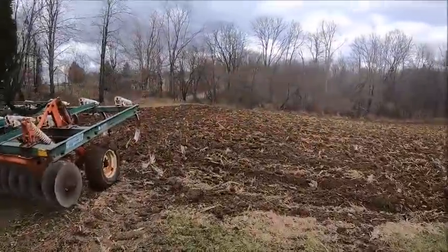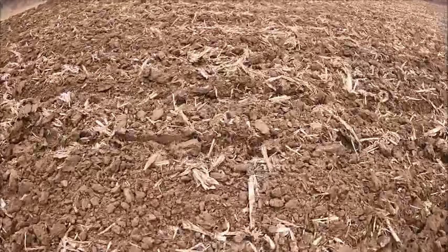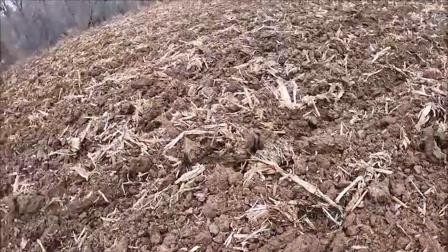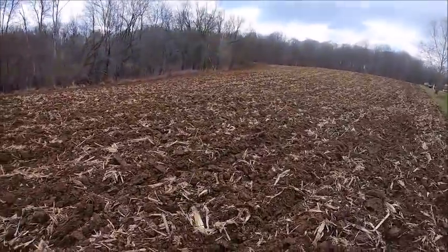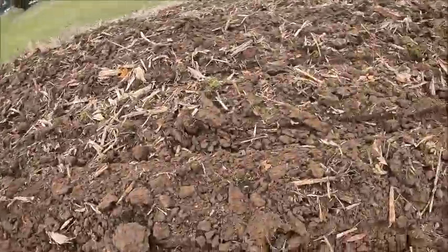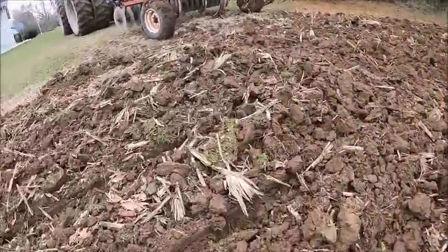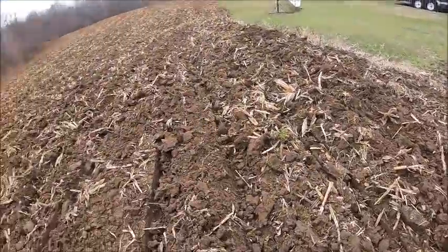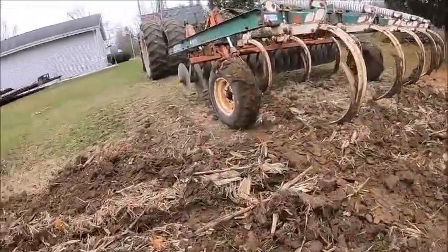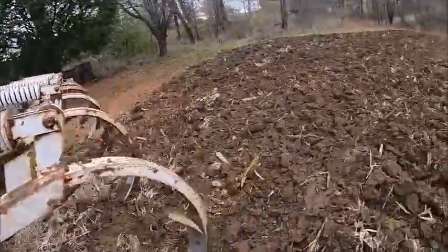Corn stubble done. I'm actually impressed how well that worked down. That worked down really nice. I shouldn't say worked down, worked up. It's a little tacky, but nothing that fall plowing isn't all about. So that'll lay down real nice over winter. Every little bit I get done now is that much less I gotta try to do in the spring.